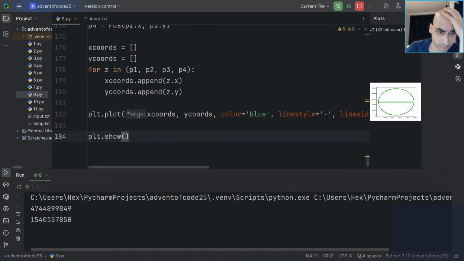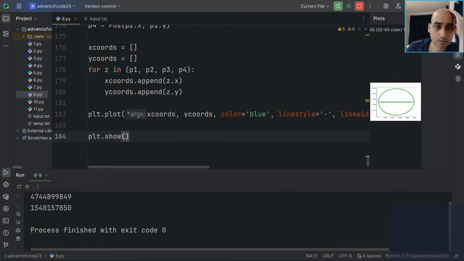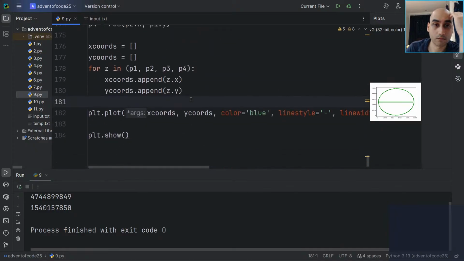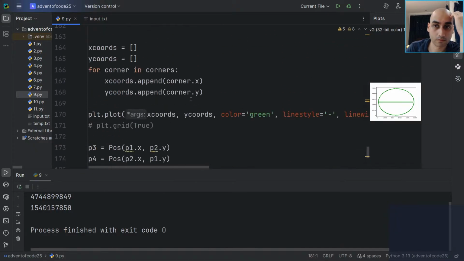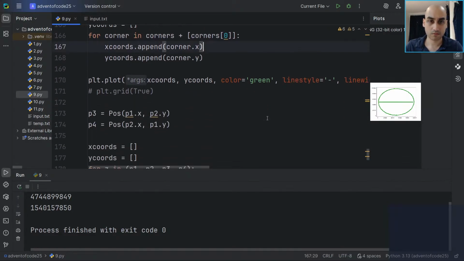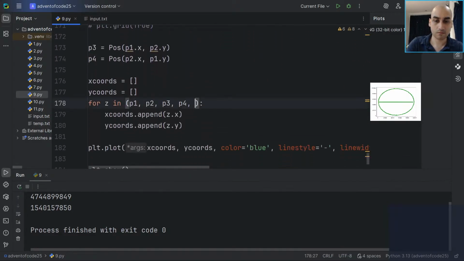I don't care about closing the... Okay, we can do that. I don't know why it worked before, but corner in corners plus corners 0. I don't know. Do it like that.